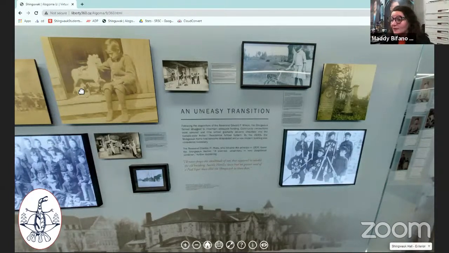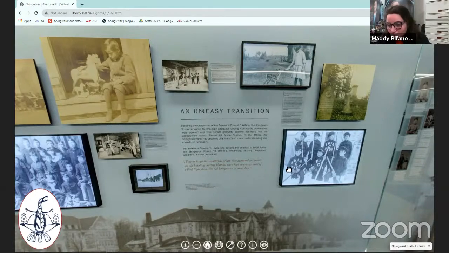But sports were something that could be used as either a reward or a punishment. If students were acting inappropriately, whatever they considered inappropriate at the time, they could be punished by not being allowed to play on the sports team. And if the sports team was doing well, players might receive more or better food at meal times. If the team wasn't doing well, they might withhold food from them. It's pretty common practice at a lot of residential schools.